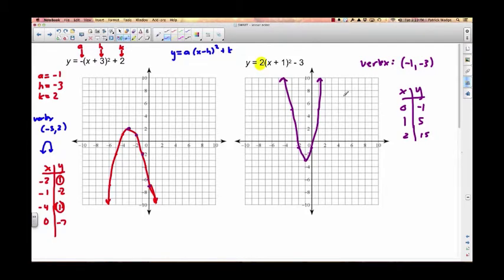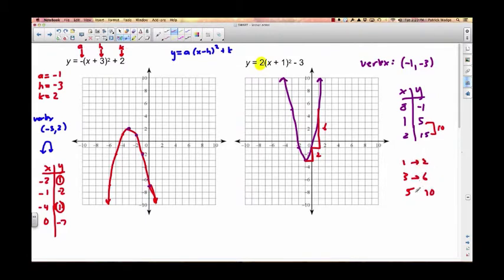Okay, how would I have done that without using the table of values? How could I use a step pattern? Well, let's take a look at the difference between the points this time. The vertex was at negative 1, negative 3, right? So once I got the vertex, I would have had to go over 1, and not up 1, I would have gone up 2. And then I went over 1, and I went up 1, 2, 3, 4, 5, 6. And then I go over 1, and you can see here, I'd go up 10. So what's going on here? Usually I went over 1 and up 1, and then 3, and then 5. This time I went over 1 and then up 2, and then 6, and then 10.